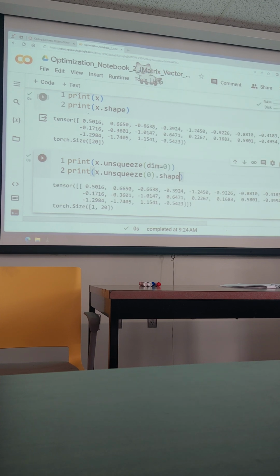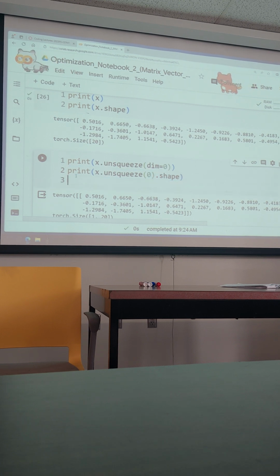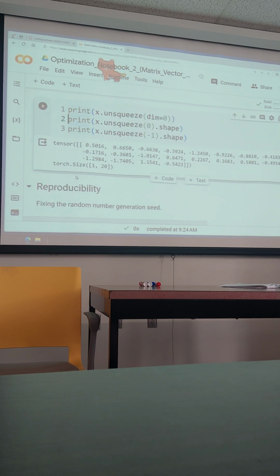If we print this, we got the first dimension, which is dimension 0, okay? So we have an extra 1 here. And the other common way is, there are 2 nice things about Python: 0 is always the first dimension, and -1 is always the last. We can unsqueeze its last dimension, and we'll get 20 and 1.